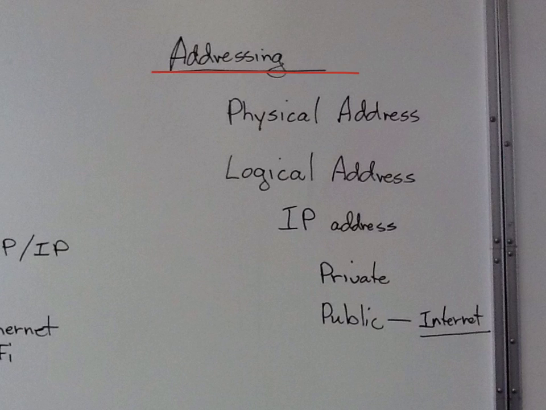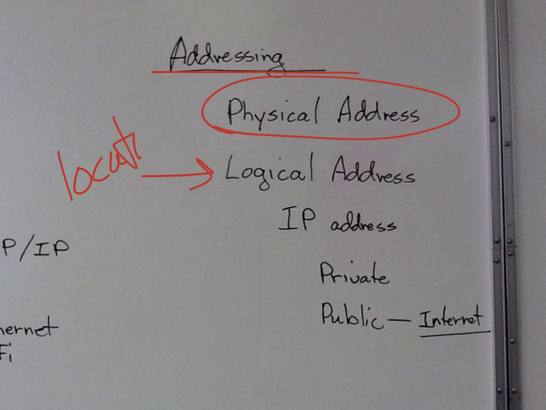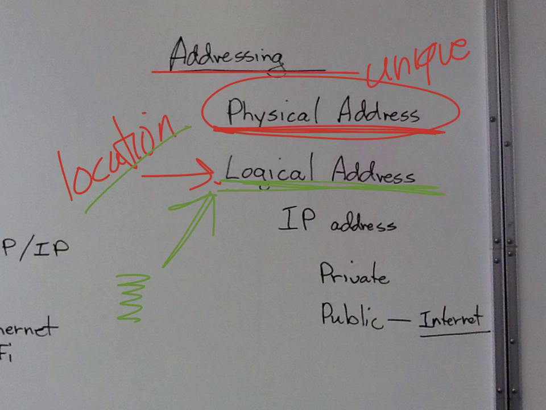We talked about addressing. Devices have a physical address, and then when you are in a particular location, you get a logical address. Like if you walk in McDonald's and you get on their Wi-Fi, if you look at your phone or your tablet or whatever, your laptop, you will see it obtaining an address. Maybe not always, but typically. So it's an address that's going to work in that location. And it's still going to be able to use your physical address, because those are unique to every device in the world, so it can use that to find your device at McDonald's.